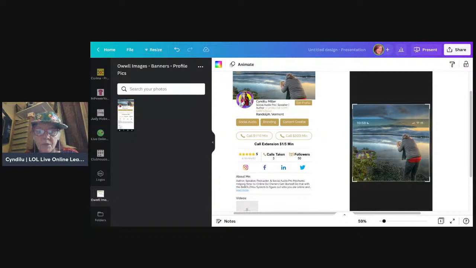banner, create a design. I'm in this one here, creating a design. And I'm going to do it as an Instagram post just because it's easier to do it. Sometimes we could do it as a 3,000 by 3,000, but I think Instagram posts seem to work pretty well when you want a square.